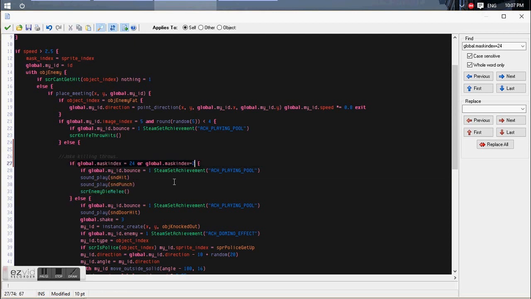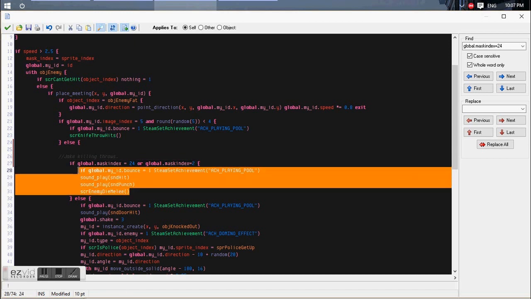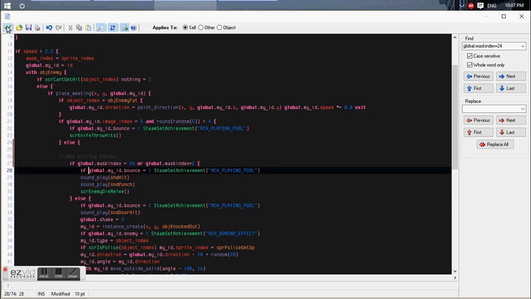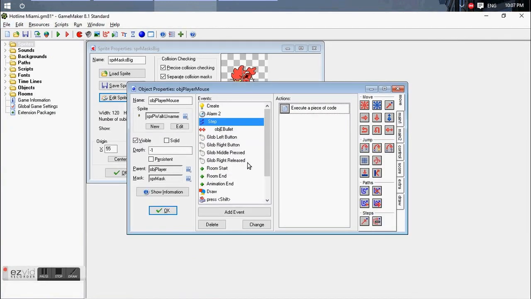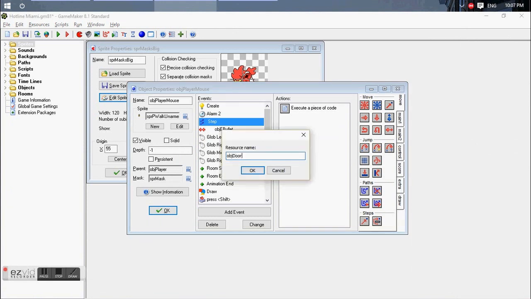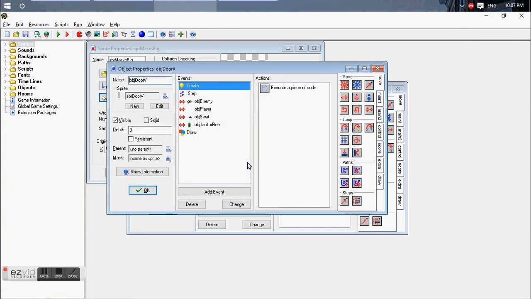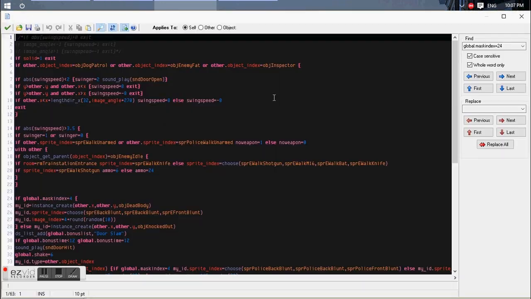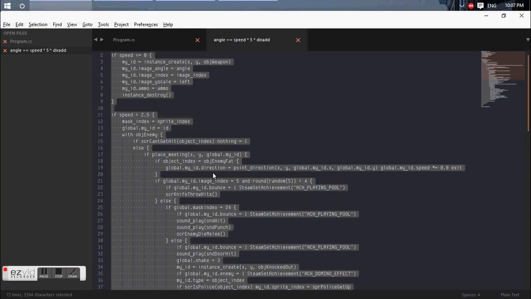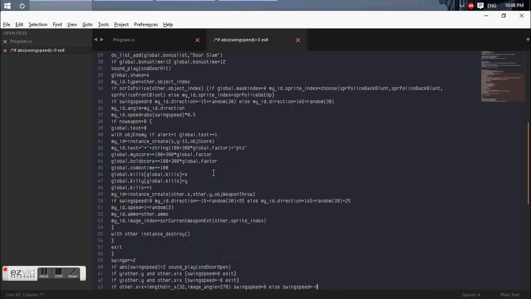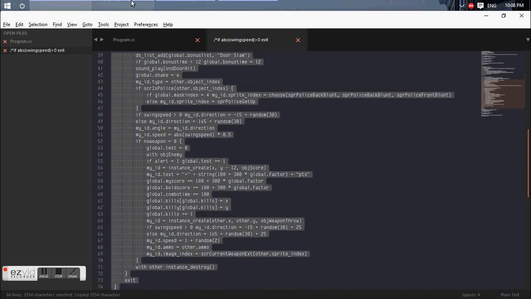This will basically mean that if you're wearing either one of these masks, this effect will happen when the thrown weapon hits the actual enemy. All right, so that being said, now we want to look for the code for Don Juan. It's in the door object, so it's the door collision with the enemy. So if we format this for a second.